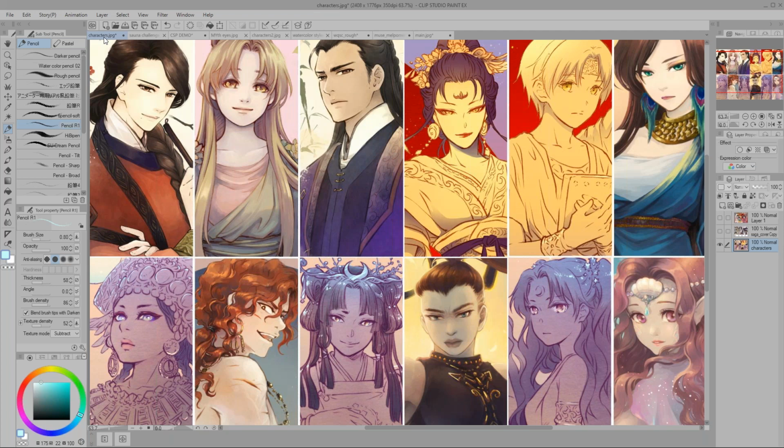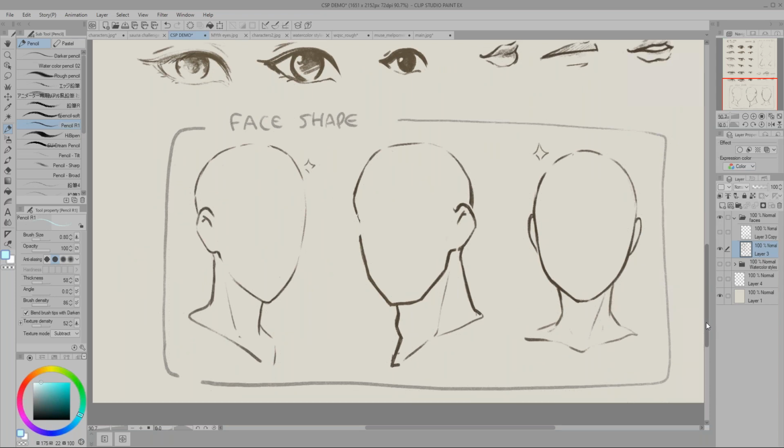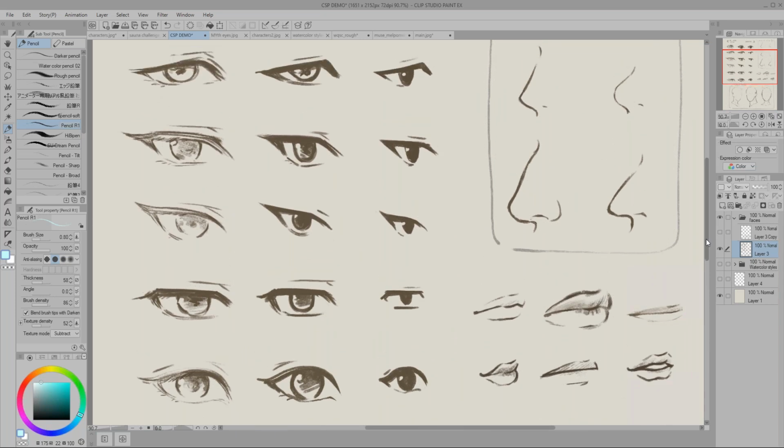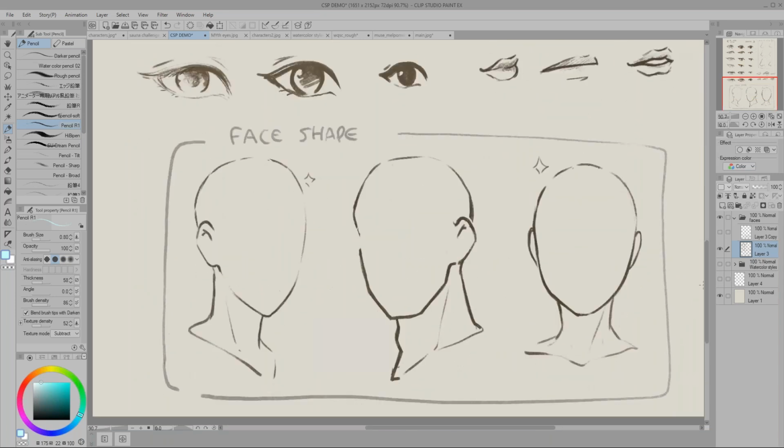So I'm sharing the tip for avoiding same face syndrome today. I prepared this for you guys. It's actually not that difficult. It's similar to those games where you can customize your own avatar by selecting from a variety of shaped eyes, noses, mouths, and face shapes. So we really just need to observe, study, and try to draw different eyes, different noses, different mouths, and mix and match the features, put them onto a face, until you get a face that you like, or until you get a face that matches the character you have in mind.